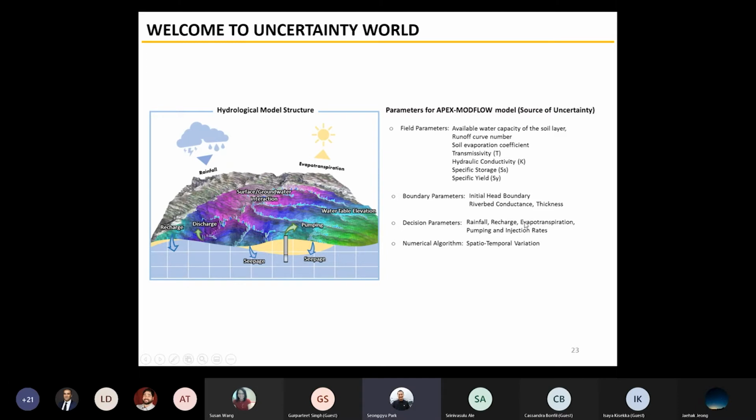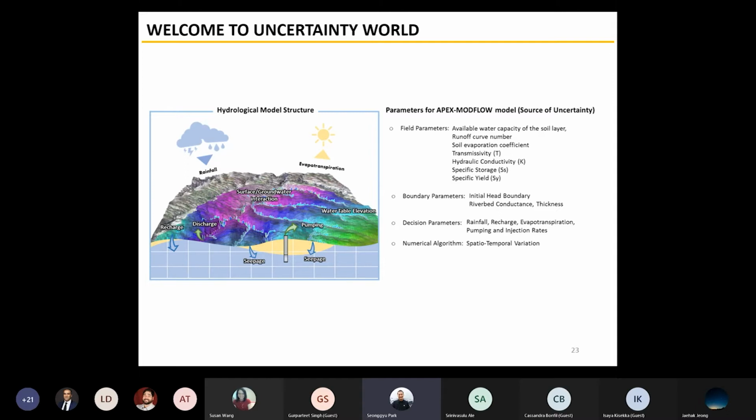Luckily, we integrate APEX with MODFLOW so that, from the perspective of MODFLOW recharge, we reduce uncertainty from the recharge perspective, because in MODFLOW you have to input the recharge directly, like to the grid, or pumping and injection rates.